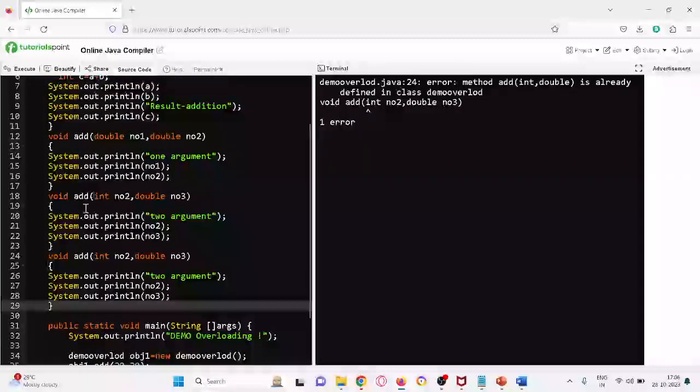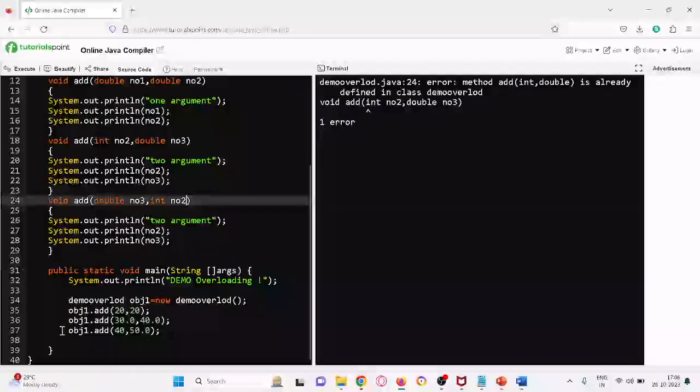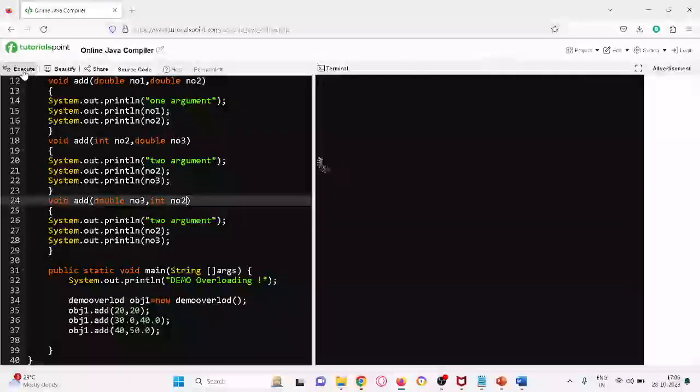So if you change the order, first one double, second one integer, then while calling object1.add 40, 50.0, it will call the add method of integer and double. Now this program will execute.